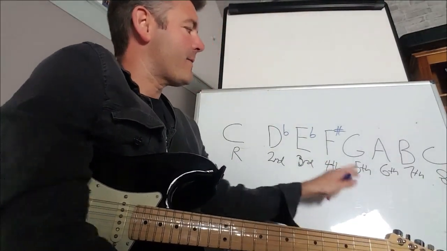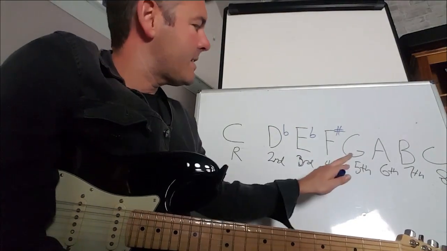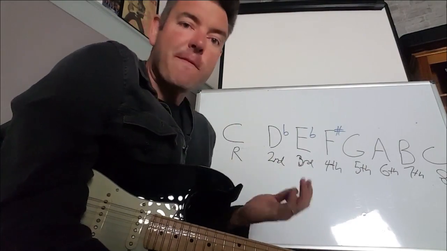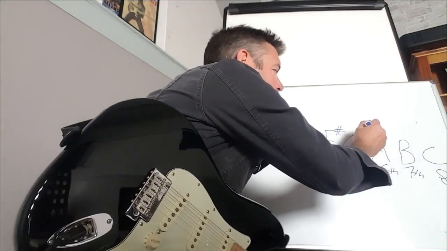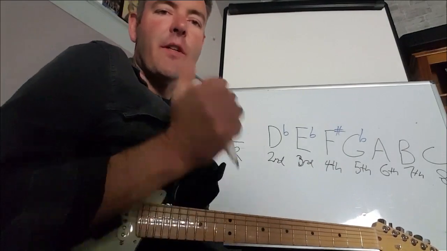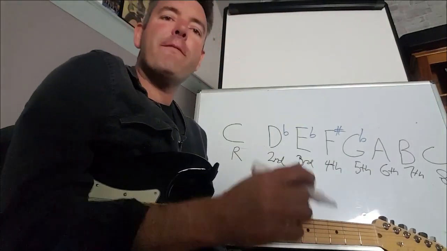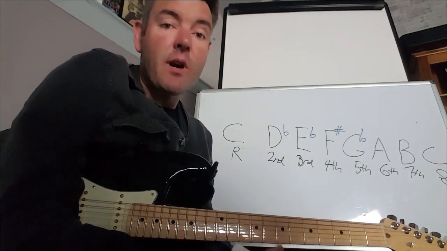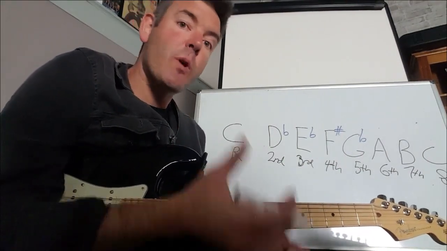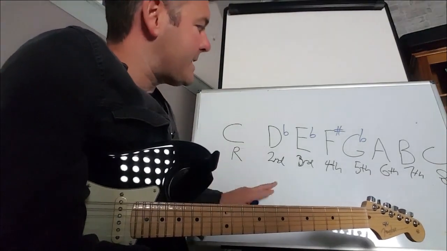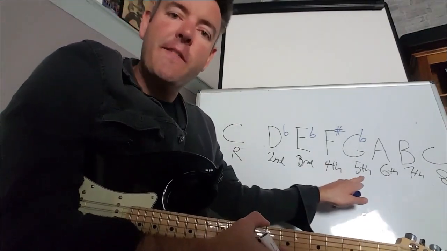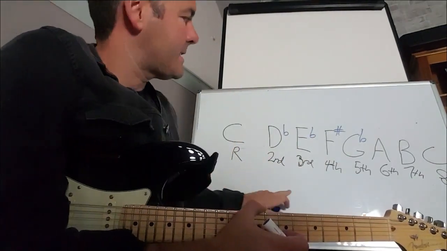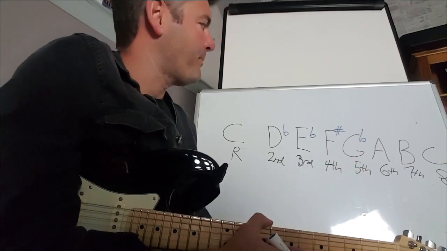Now let's look at the fifth. So we've got a perfect fifth here, C to G. Let's say we wanted to describe the interval from C to G flat. Put a flat sign next to that to give us a G flat. The third little rule you need to remember is when we flatten a perfect interval, it becomes a diminished interval. And again, you've probably heard of diminished chords and diminished scales and things. Well, this is where all that comes from. C to G flat is a flattened fifth, or the traditional name for it would be a diminished fifth. Okay, C to G flat, a diminished fifth.